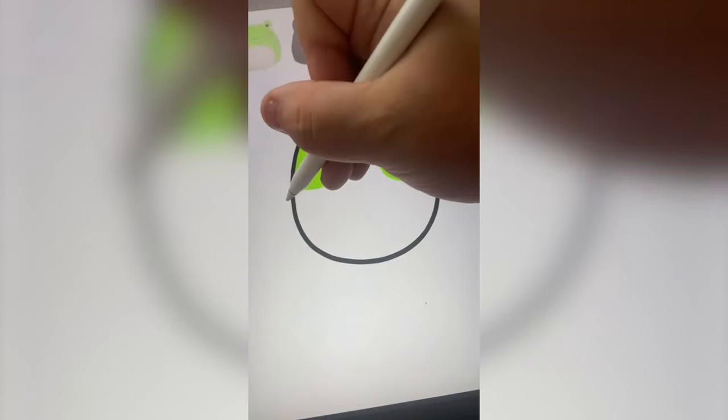Also, I think for the color of this one, what I'm gonna do is just put all of the colors for each one on the grid and then mix them all together for the final color. If I take the smudge tool, we should get our final color. It's like a peachy orange. Maybe it's brown, but oh well.